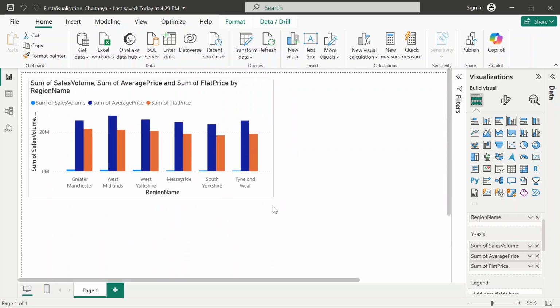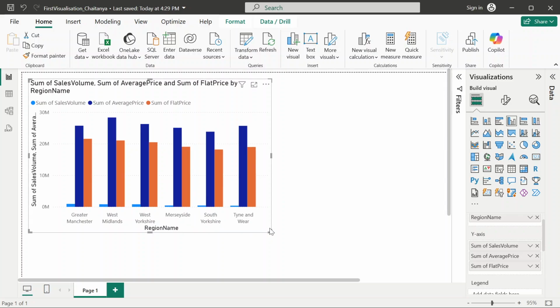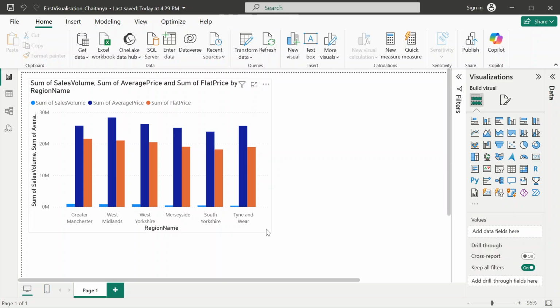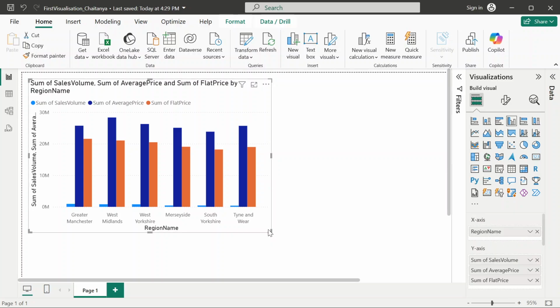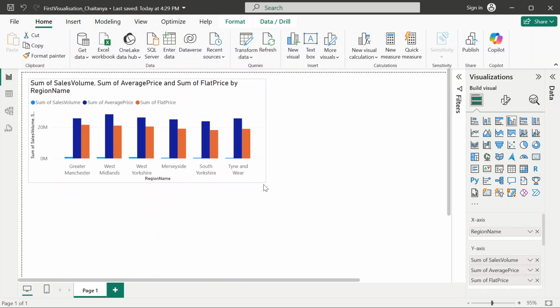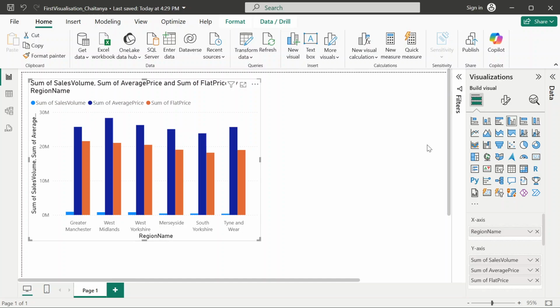There is no possible way that for a certain type of data there has to be a certain type of chart. It's on you what type of representation you want to show.